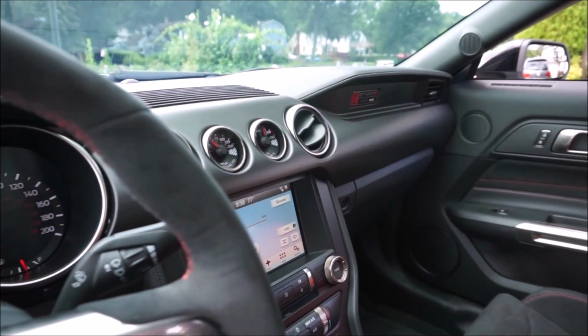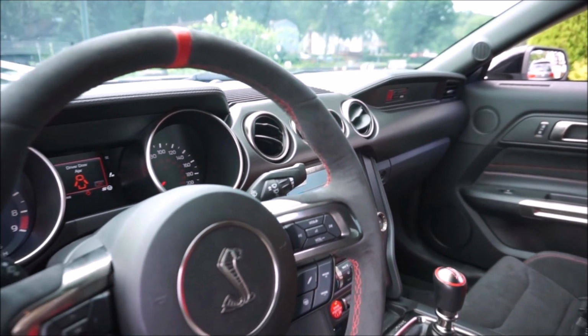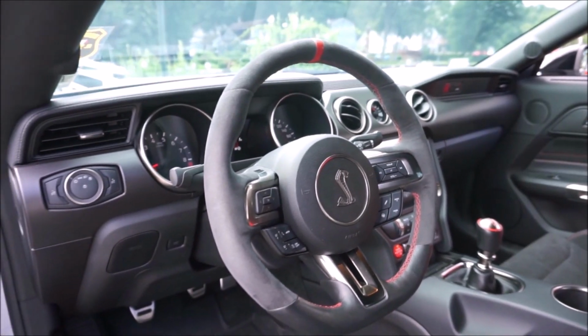get this car. It doesn't have the build quality of the M3, but I don't think it's going to have the maintenance issues in the future. I think the maintenance will be minimal compared to an old BMW, and I think it'll hold its value. I think the GT350s are starting to bottom out now, and now's a good time to pick one up where you can drive it for a few years, maybe even 5 years, and won't lose too much money on it. A lot of colors to choose from.